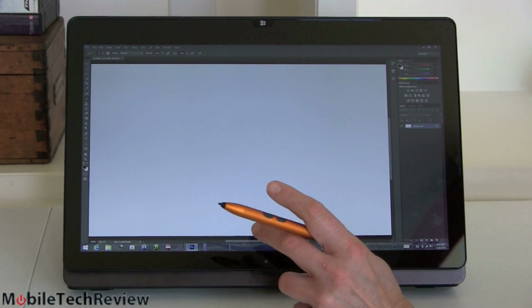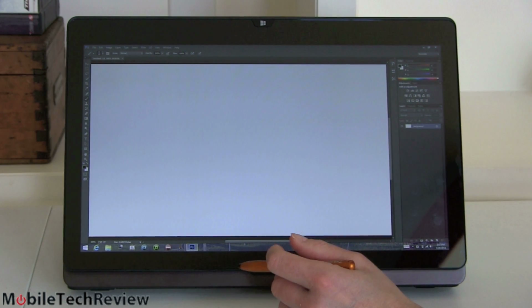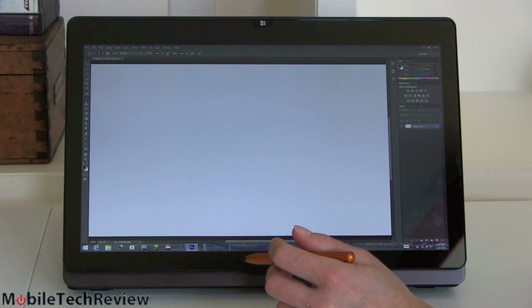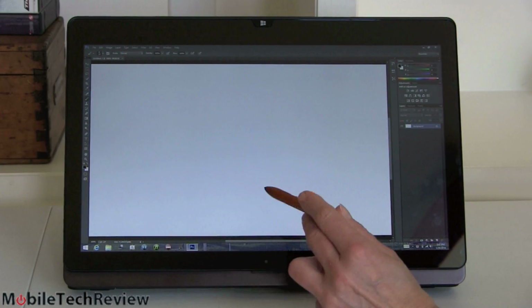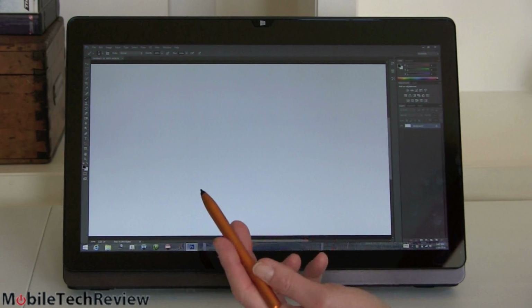So we have our N-Trig pen, and again, Sony doesn't include the pen with this. This is a separate purchase for $40. Should be stocked at Best Buy stores, certainly at Sony stores as well. We've got Photoshop CC running here, and the big exciting news is finally we have a WinTab driver for pressure sensitivity in Photoshop. Now, Photoshop always worked with the pen. It was just the pressure sensitivity that was an issue. So we're running Photoshop CC here again, but this should work with all later versions of Photoshop. We have our pen right here.